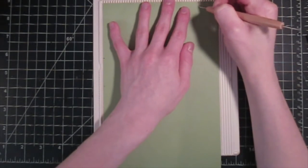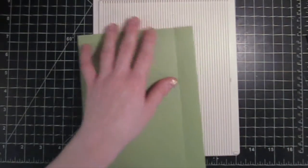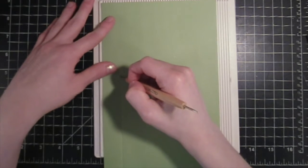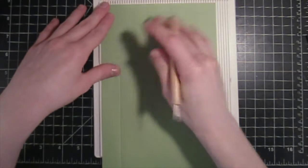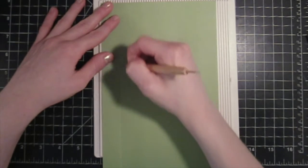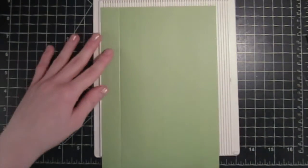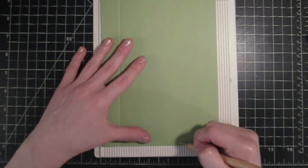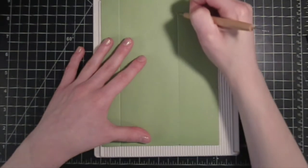I'm going to be creating a different project today. This is going to be a Halloween treat bag, and I'm starting off by using a 10 inch by 4.5 inch piece of patterned paper here. It's green. So right now I'm working on the score lines, and I will have a graphic coming up here showing which exact dimensions I'm using.